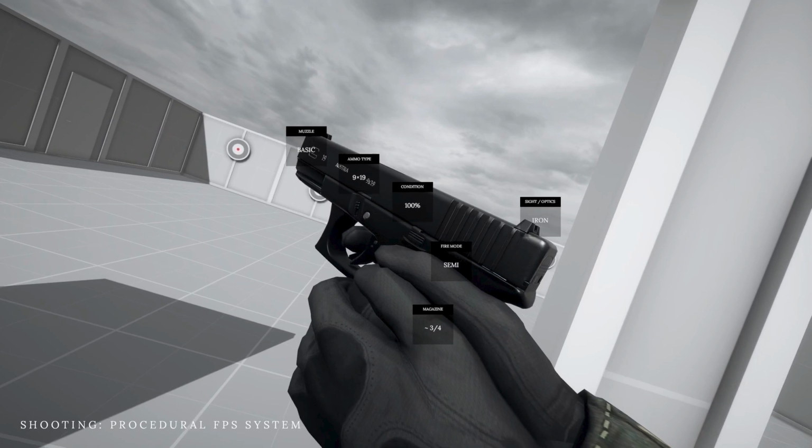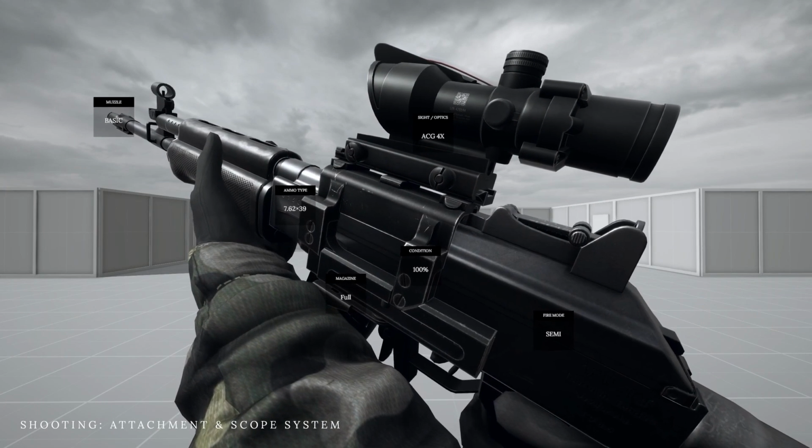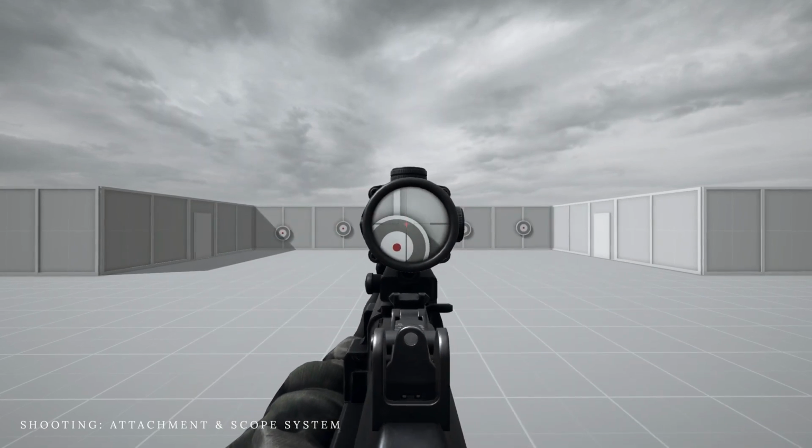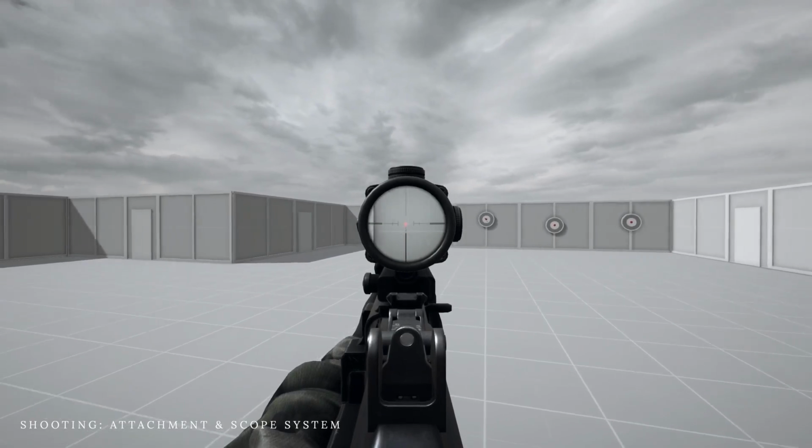So I'm guessing that's going to lead to gun jams and other things. But these systems are already in place and it looks really dope. And then he shows off the specific attachment and scope system where he throws a 4x ACOG on top of the rifle. And then we get our first look at the inventory or the item and container system.